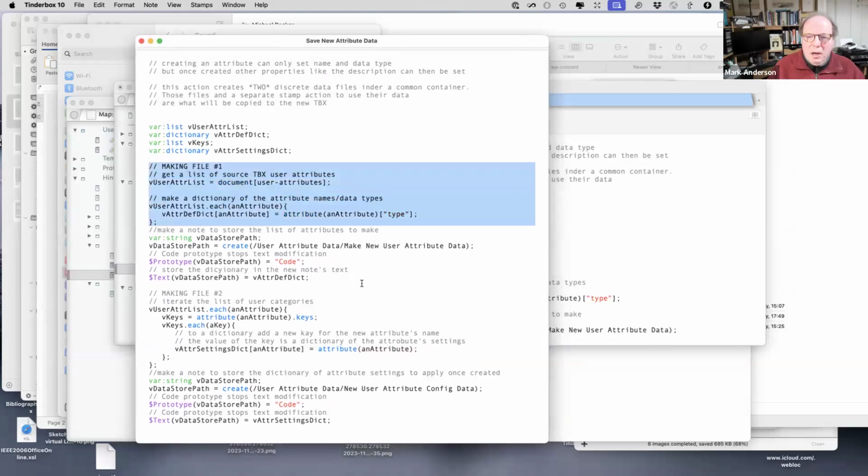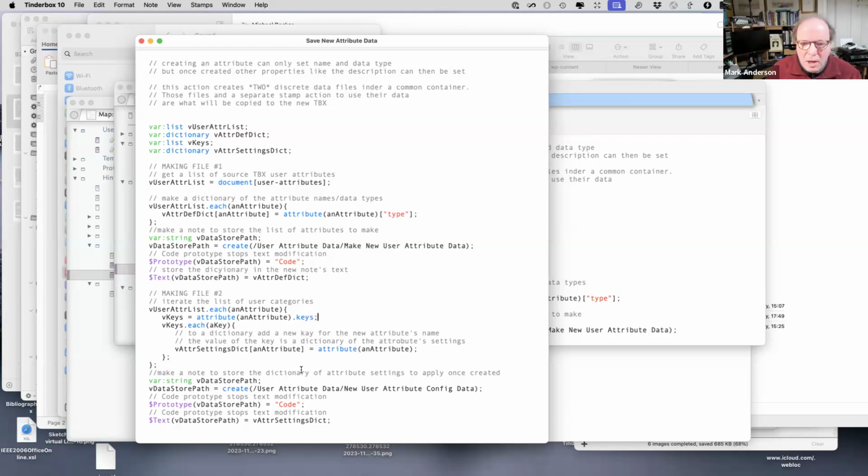So the first bit here is I made the information that's going to allow the new document to create, in this case, 3 new attributes of the correct type. Then I went back and I thought, oh, I'm going to need all the other things. It might be the number of lines to show. It might be the description. It might be the default value. They may be blank, but they may have value. And if they have value, obviously I want to set that the same way in the new document.